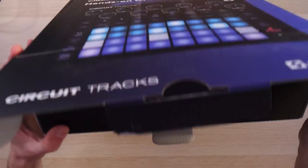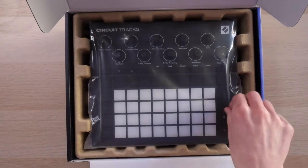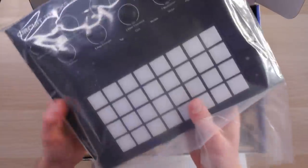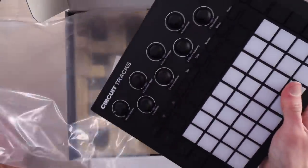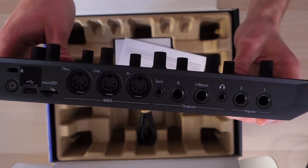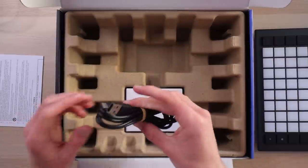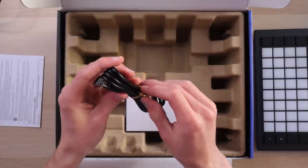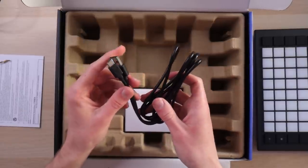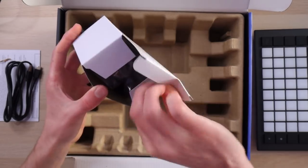As far as I know, this is one of the proper units, not a demo unit. It's super thin, which is definitely a change from the original — this is like synth ASMR. Here are all of the inputs and outputs — we'll get into that in a second. USB-C: I'm really glad to see Novation jumping on the USB-C hype train. I think this is the future and the present for consumer and professional tech, so it's great to see that implemented here.